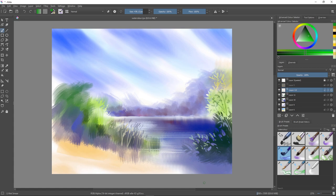What's this one? Wet smear. Oh, this is a nice brush. I've not used this yet. Yeah, we can go with that, except I've got the wrong colour on there. There's a bit of lag on that as well. Did you notice? I don't think we need it at full opacity either.